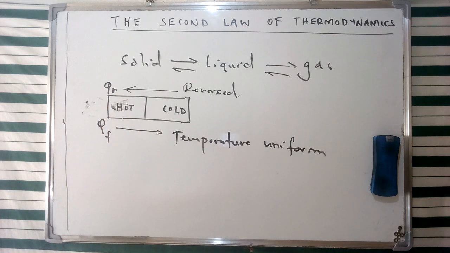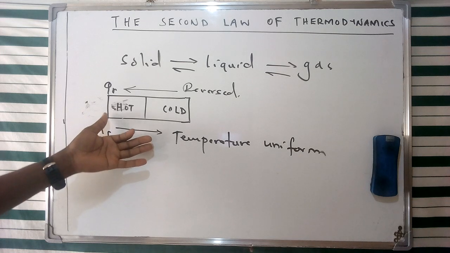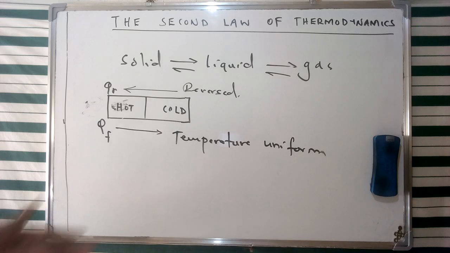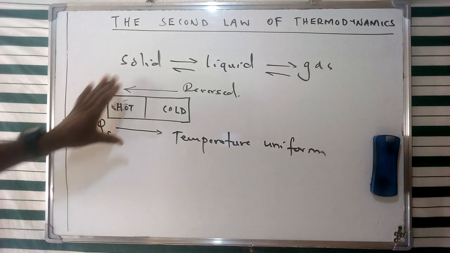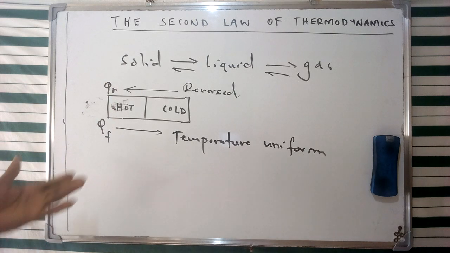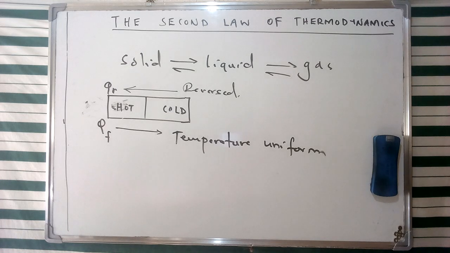This in essence means that there are various changes which are going to take place in the system and its surrounding, which of course are not going to allow complete reversal. And this of course is going to form a basis for the second law of thermodynamics. Therefore, we can state this specific law, the second law of thermodynamics, that spontaneous processes or natural processes, which of course are going to occur without external aid, are going to be thermodynamically irreversible.